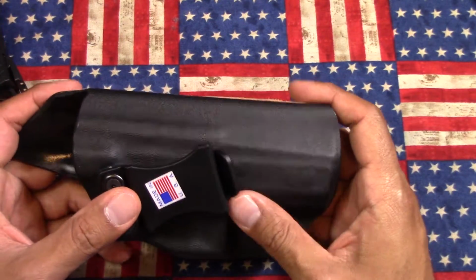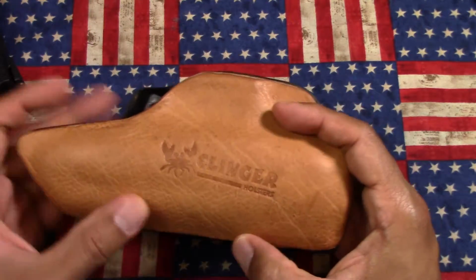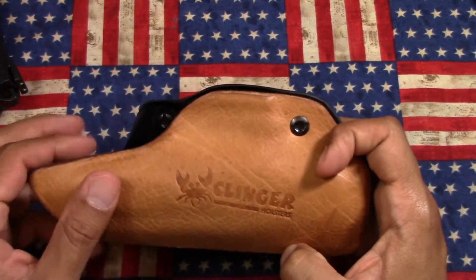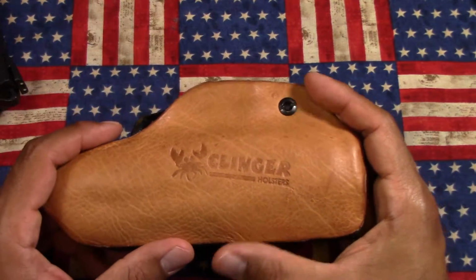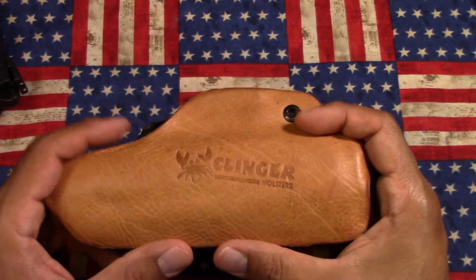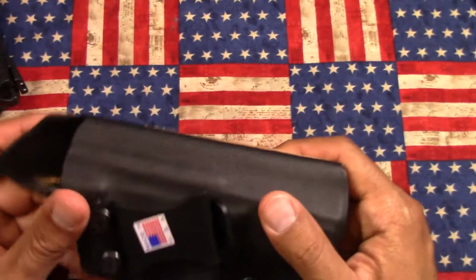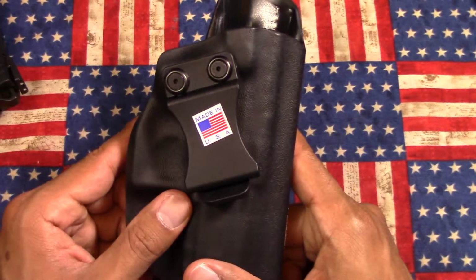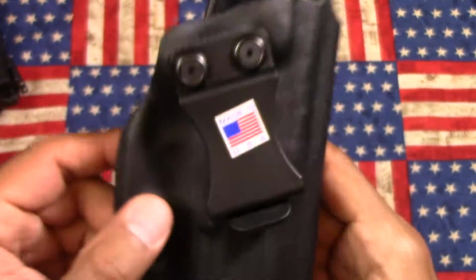Now, in speaking to Wesley, he also advised that one of the reasons why this is one of their more expensive holsters is the process of molding the leather to the kydex. He was explaining that it's a very, very labor-intensive process. So I can understand then why you'd want to charge a little extra, because you need to offset the cost of labor, which is totally fine. Again, everything is made in the USA, so that's always a big thumbs up. I love that idea that we're actually buying US products.